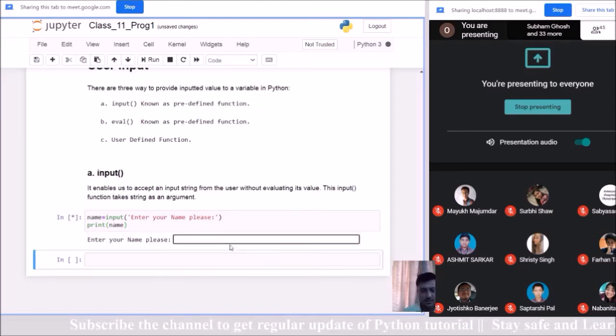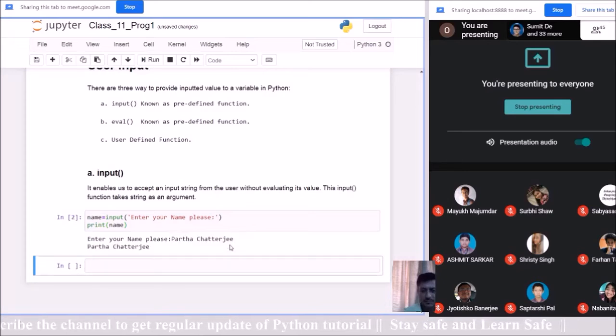Enter your name please. I am writing mine. Done. After that, the print function is working and showing the result of the variable name, and we get the resultant value, whatever name I have given.